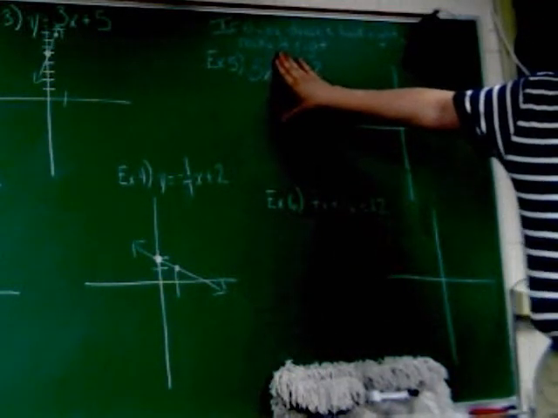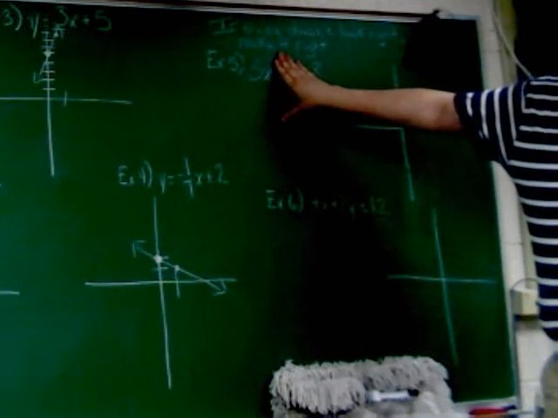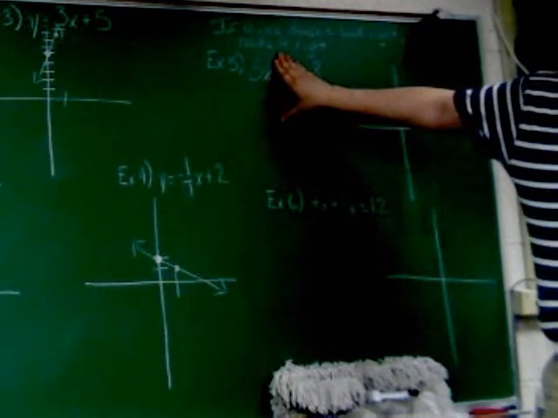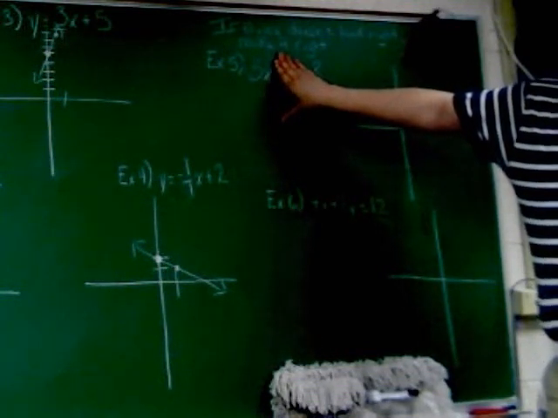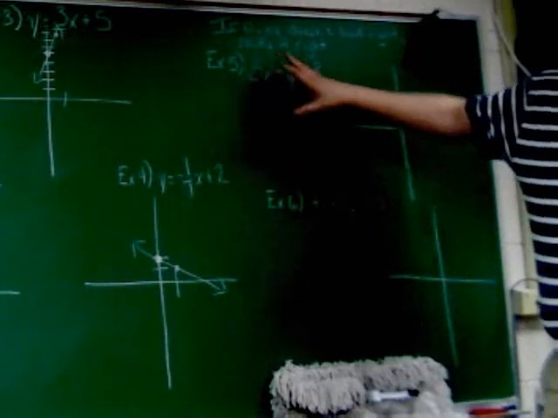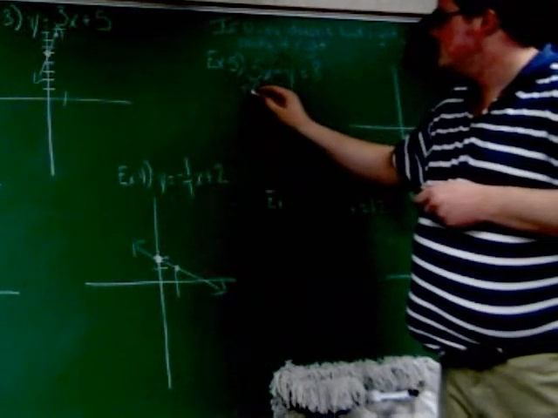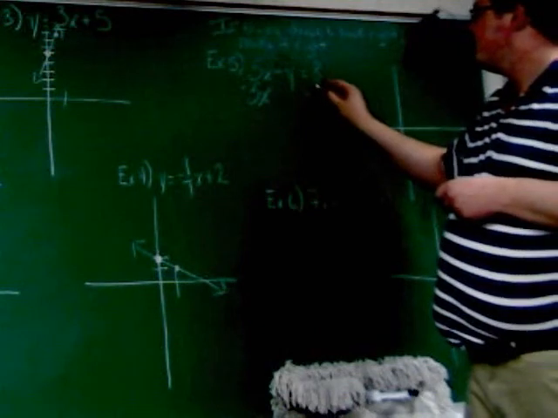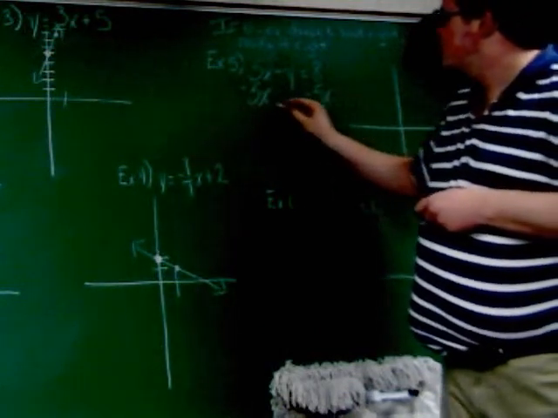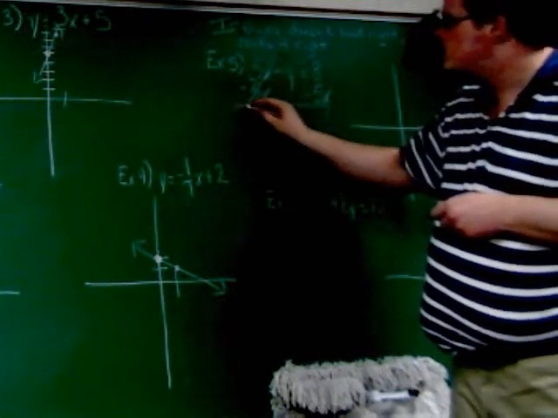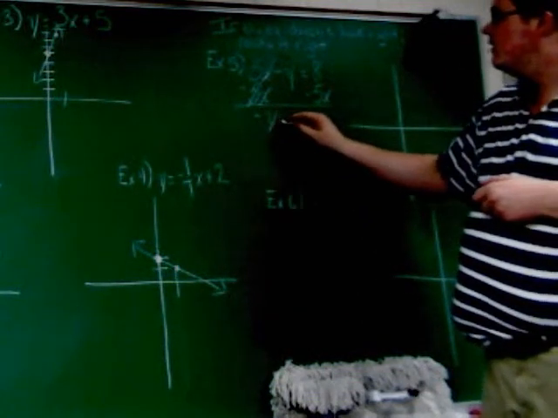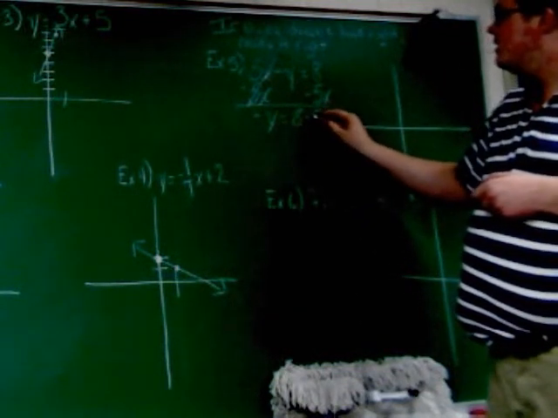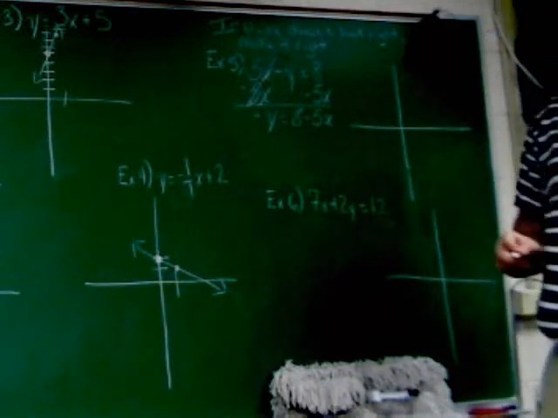5x, as you can see right there, is a positive number, or a positive term. The opposite of a positive is a negative. Negative looks like subtraction. It's been a while since you've heard me say that, but I've said it many times this year. So we've got to subtract 5x from both sides. And when I do that, this just goes away. So I get negative y equals 8 minus 5x.